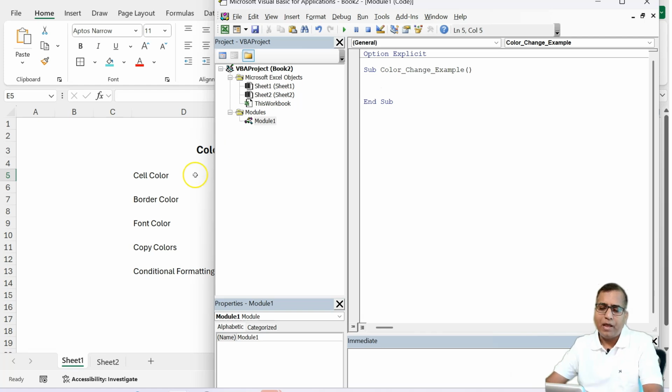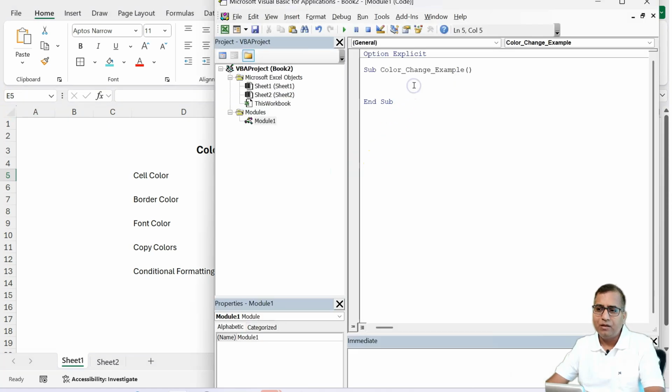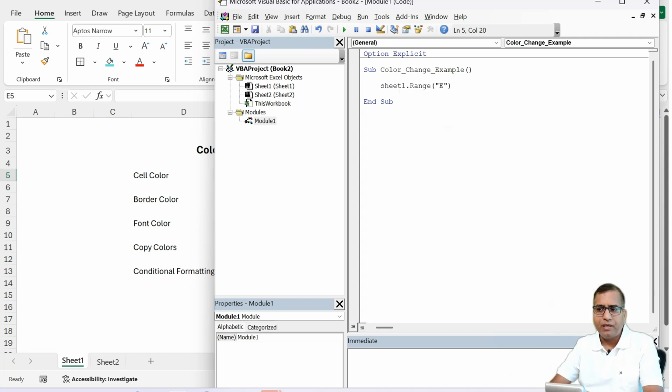Now I want to change the cell color of this, which is E5, right? I need to say which sheet this is. This is Sheet1, so I'll say Sheet1.Range("E5").